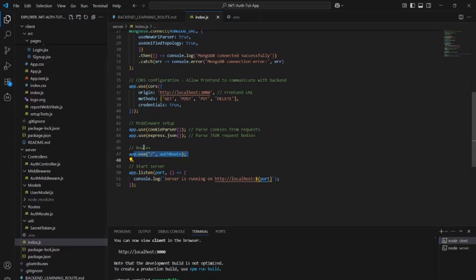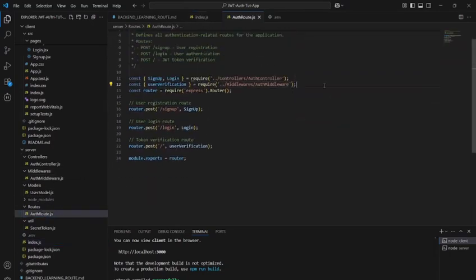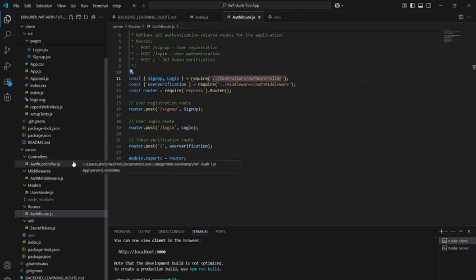Then we have our routes, where we define our routes inside of our auth route. Inside here, we have two separate parts of the application. Now, this is where me and Tom are going to split up. I will be explaining the sign up and login, while he will explain the verification. In other words, creation and the verification. Now, all of them are post requests. So upon the sign up or upon the login, it will then trigger the sign up and login methods from our auth controller. So let's go and take a look at the auth controller.